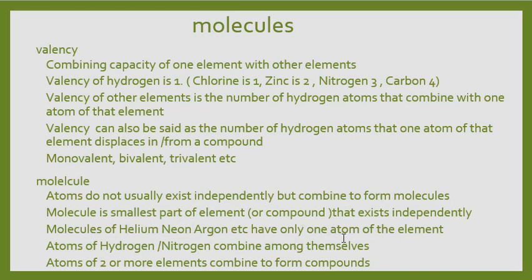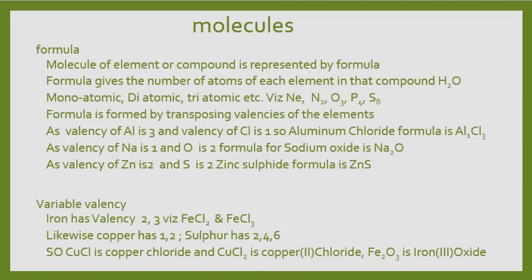Hydrogen, nitrogen combine among themselves, so H2, N2, like that we have. If we have two or more atoms, we call it diatomic, polyatomic, etc. and they form compounds. So molecules form compounds when more than one kind is there. What is a formula? We have seen Al, if the valency is 3, then 3 hydrogens can combine, Al plus H3, right? The valency of chlorine is 1, so Al and Cl will become Al1Cl3, which is AlCl3. This is a compound. The way we write AlCl3 is called the formula. When we call this aluminum chloride, it is the name of the compound.